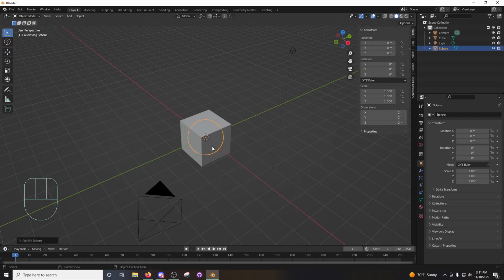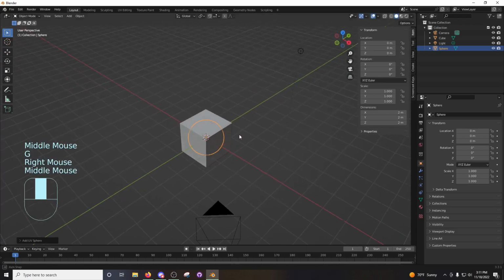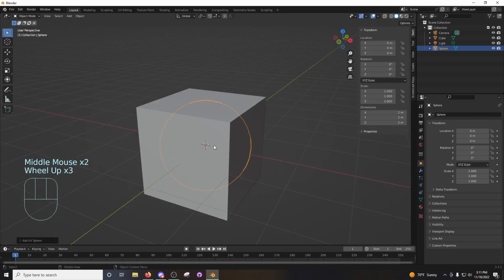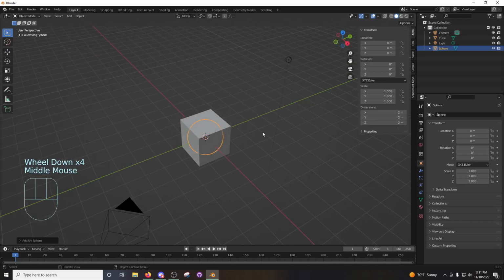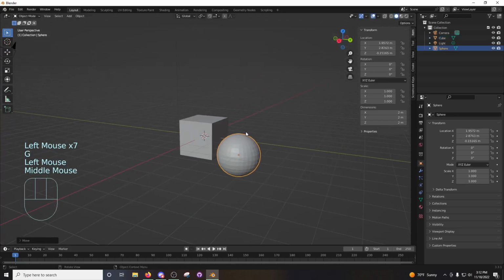Let's say we want to add a sphere. It's going to create the sphere wherever this red reticle is, which by default should be at 0, 0, 0. So it's going to be inside the cube, which is why we don't see it right now. But if we just double click on the cube or click where the sphere should be, you can move it around. So here we have our sphere right here.